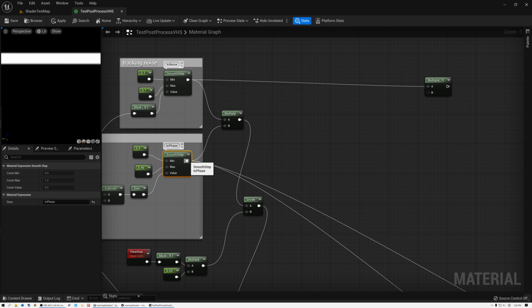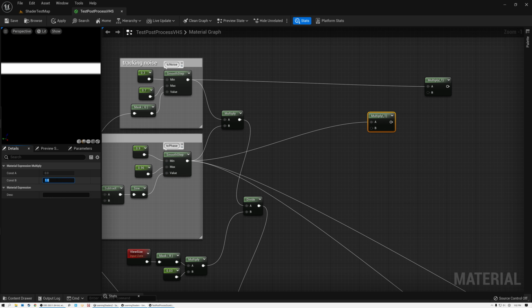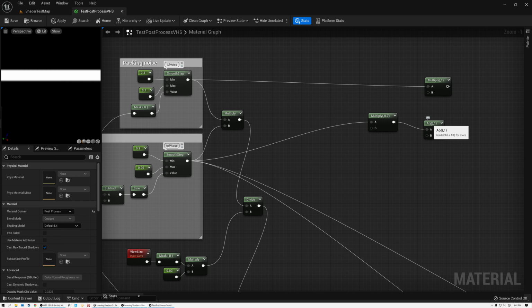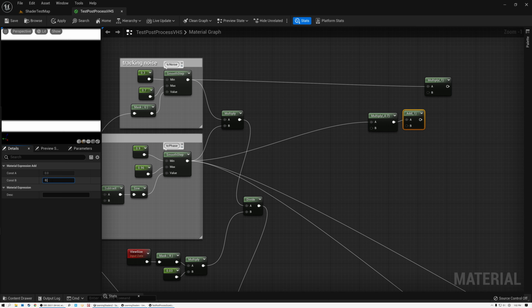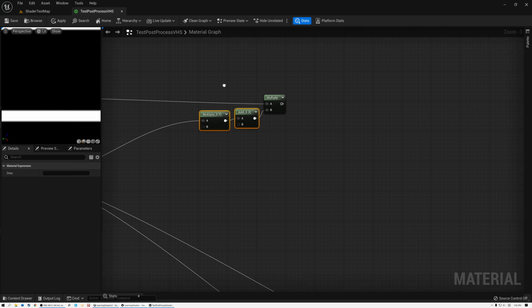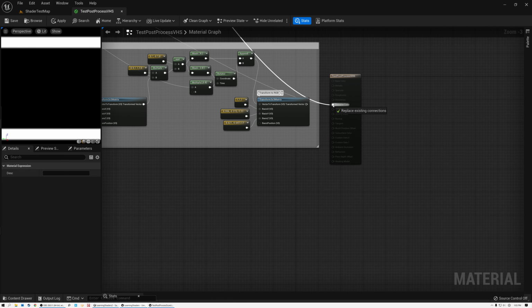So I'm going to take this, and we just want to tone this down a little bit. And so I'm going to multiply it by 0.7, and then we're going to add 0.3 to it. So we still want the result to be 1, but we want there to be less contrast here. So I'm multiplying by 0.7 and then adding 0.3. And then we're going to multiply that by our overall noise. And so the result that we're going to get here is a mask that we can use.